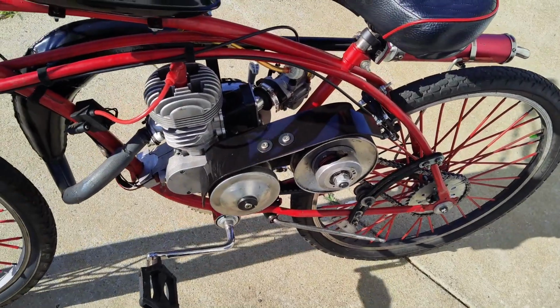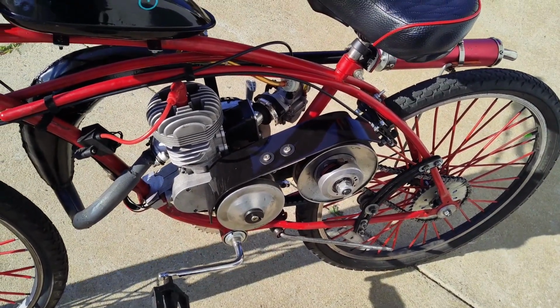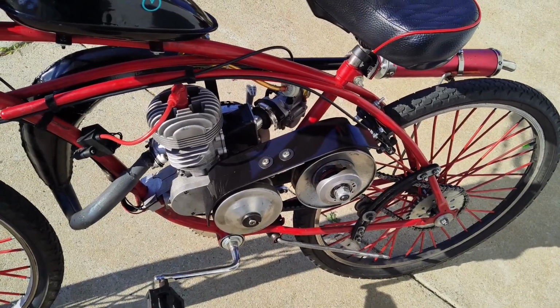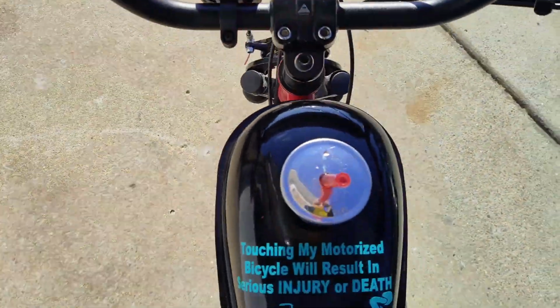Alright, so here is the Minarelli hybrid on a China doll with CVT. Let's see if we can get it running a little better.